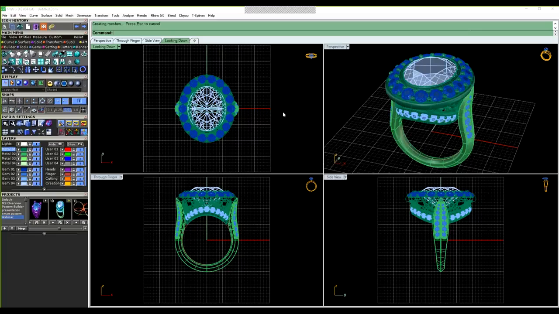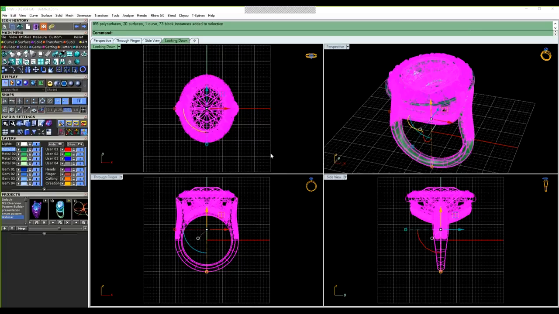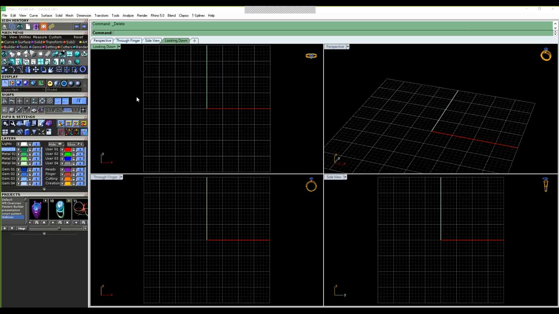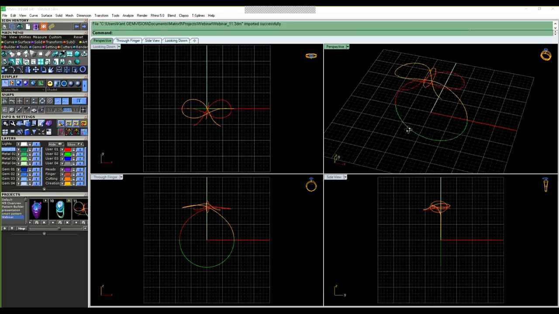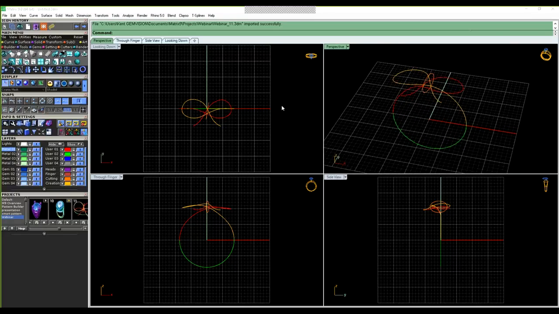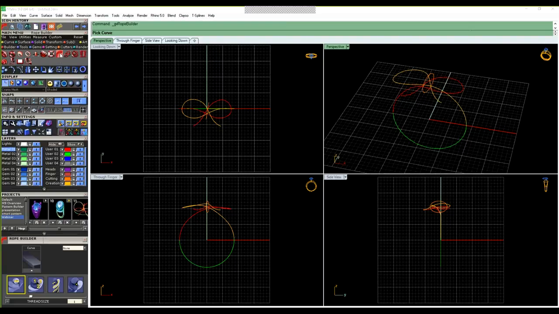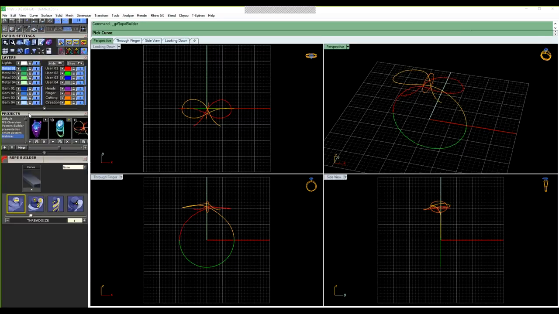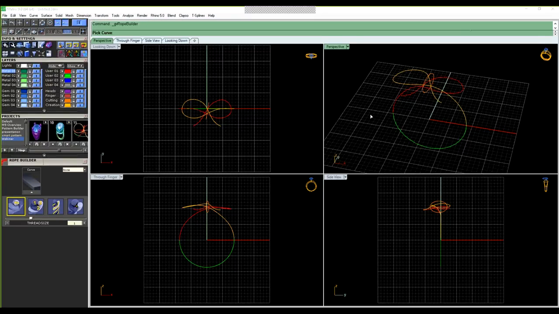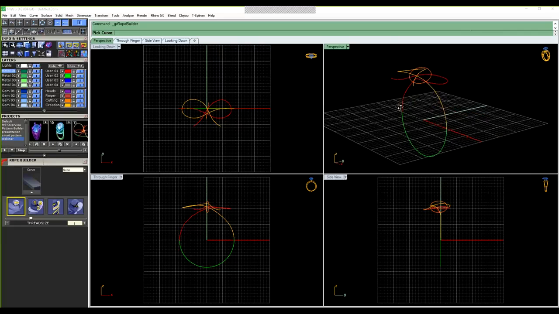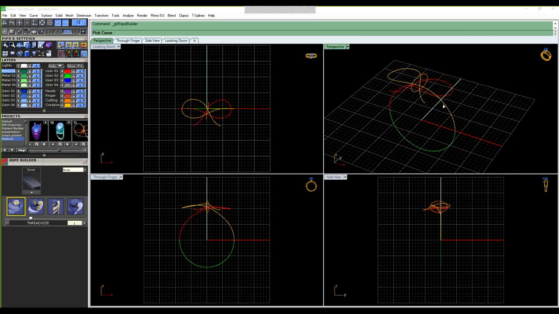Okay, next is Rope Builder. So we've been toying with a rope builder for quite some time, and it's just never made it into Matrix, but it has now. It happens to be a builder, so it's over here in the builder menu. Right here is a twisted piece of rope. It's also the name of my new band, Twisted Piece of Rope. Okay, so I have this broken up into sections just so you can see a way to use this, and also to speed things up.